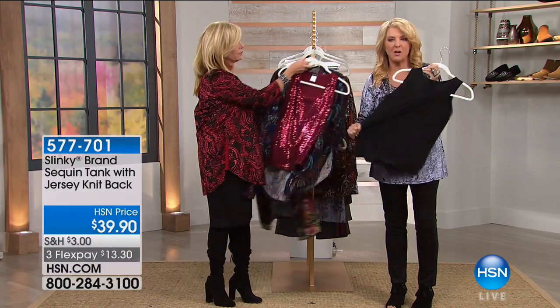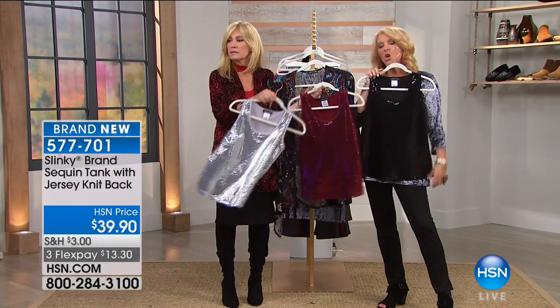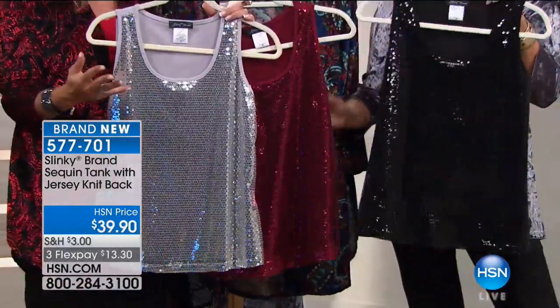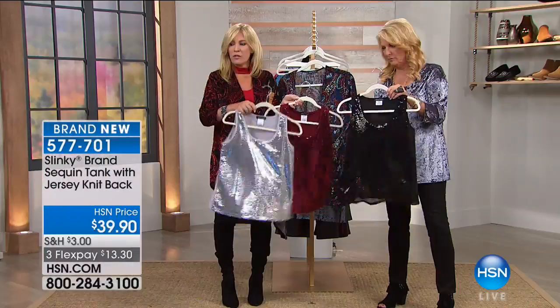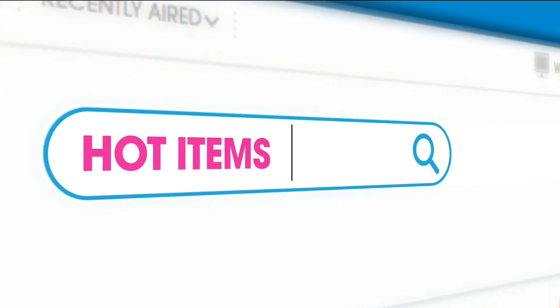So they're super, super stretchy. They look great. Even if you wear this by itself, for those of us who live in these southern states and it's too hot during the holidays, or layer away. So cute, Jackie. All that great stretch. And it's so hard to find sequin with stretch. Yes. Oh, my gosh. So it's a jersey back, sequin front, glamorous. Isn't that cute? Put your glam on. All right. And again, extra small through 3X in that.